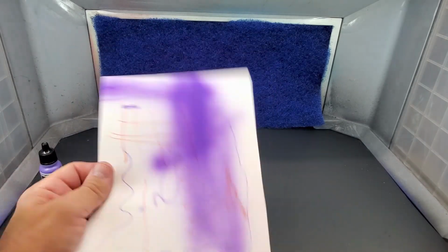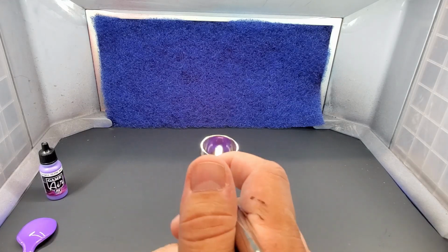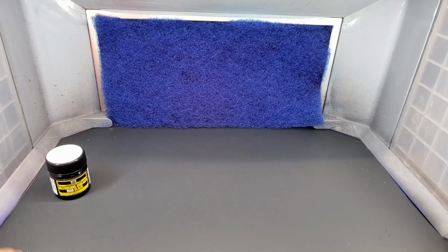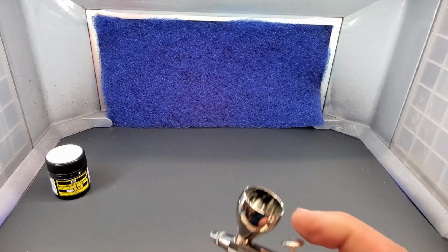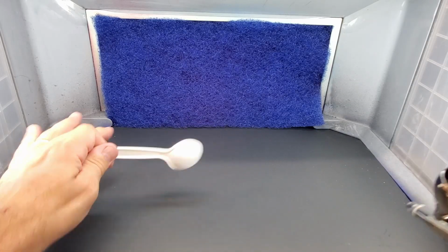It's impressive. It just works. It's just a great working airbrush. All right, guys, let me clean this out. We'll try some primer in it, and we'll wrap it up. All right, guys, let's try the primer with the 0.4 needle. Let's grab another spoon here. Let's see what we got.